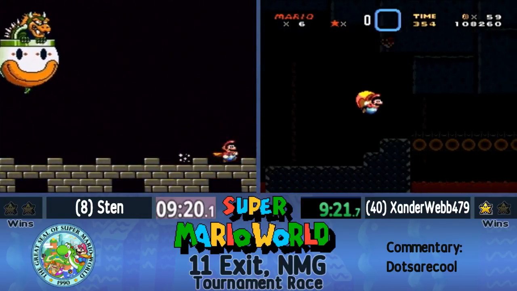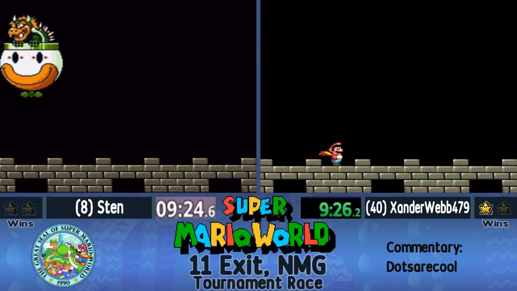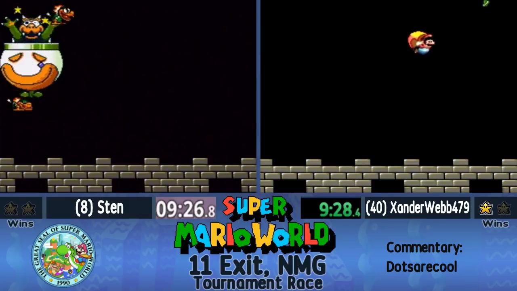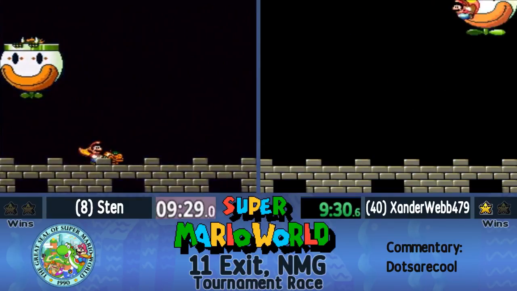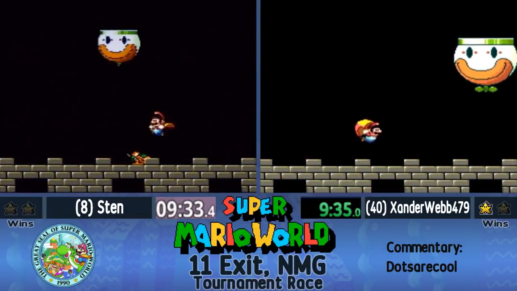Steven does not lose his cape on the first hit of Cape Hill. And I believe for Xander to catch up, Steven's going to need to make a bigger mistake than he did last time.